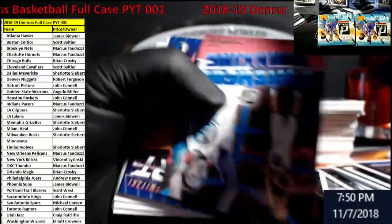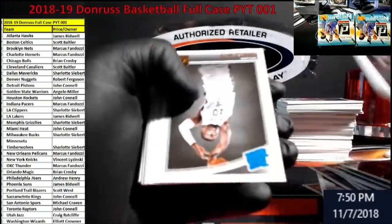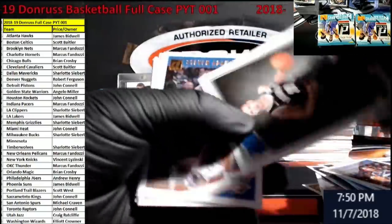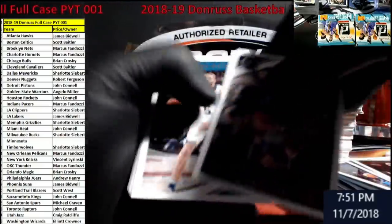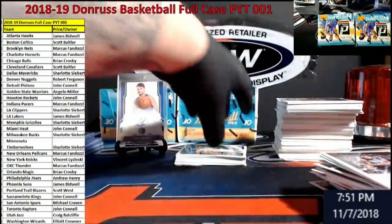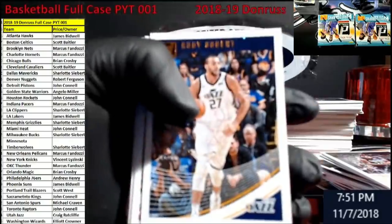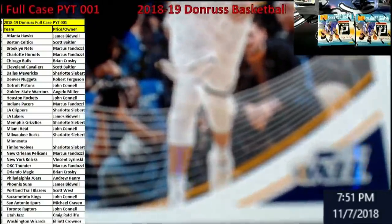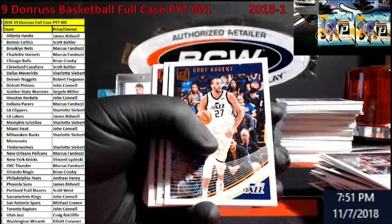Westbrook, DeRozan, Robinson, Klay Thompson, Dirk, Grant Hill, and Edwards. Robinson, Musa, Allen, Smith. Thought I saw press proof, I was wrong. Huh, are they both in the other half? Come on, read. It's nice giving my shoulder a break, but it's not reading it and making me upset. Come on. There we go.